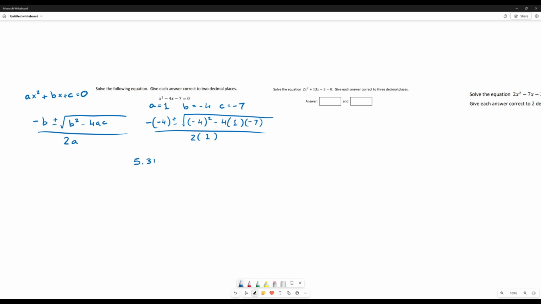And then I'm going to show you how to round it, because that's something else you guys are all bad at. 5.3166... Now it says 2 decimal places. That means I want to go all the way to 2 numbers after the decimal, so that there's a 3 and the 1. But we now have to look at the number directly after it, which is a 6, which is, if it's 5 or higher, you round up. So I'm going to round this to 5.32.